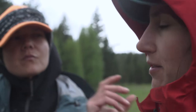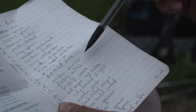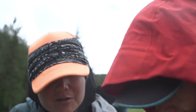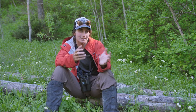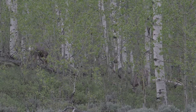So I wanted to explore the three birds that I saw over Christmas in New Mexico. Could be the same ones that we now see. I didn't even think about that, like how they're just settling into their summer areas too. Yeah. That curiosity just is an opportunity for us to build a relationship with the world around us.